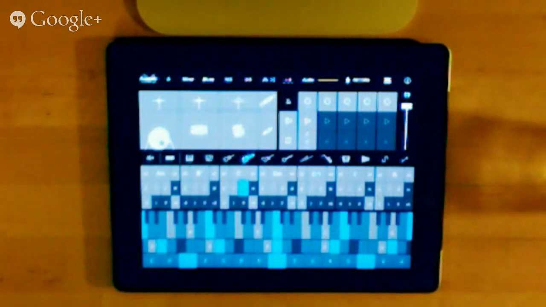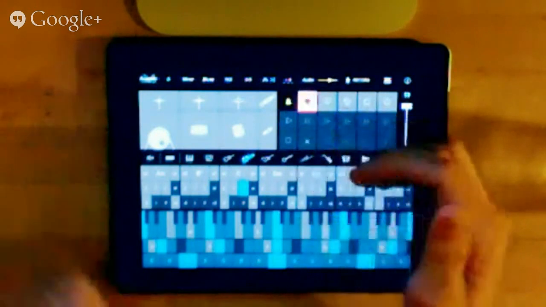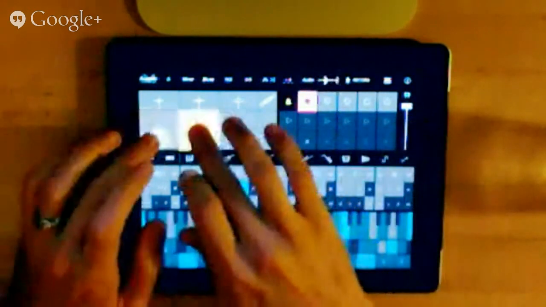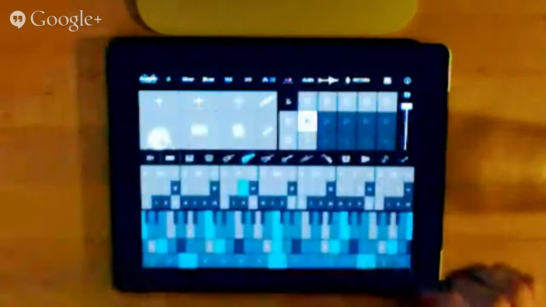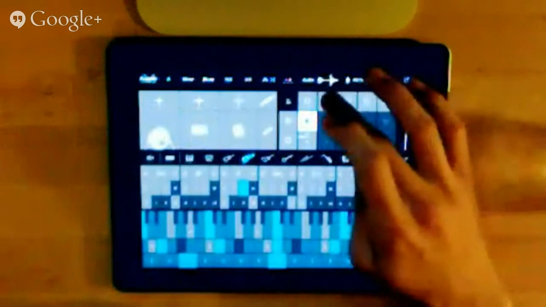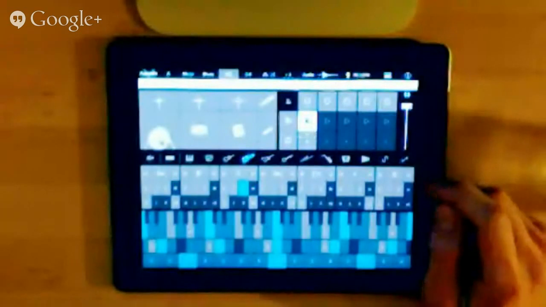So let's move on to tempo and time signature. Let me just put down a little rhythm real quick. Okay, now you'll notice if we come up here to the top, this is at 123 beats per minute. Oh, that resolution is horrible. I'm sorry.